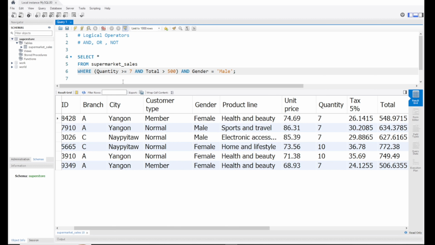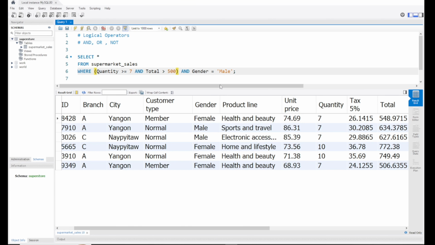Now, what I want is those that have purchased at least 7 items, and in that same vein, they've spent more than 500. After you have compared this, because of the parenthesis, just like in PEMDAS, the parenthesis takes priority. So SQL will run this query first, then filter again on the condition where the gender is male. Off the top of our head, we expect just 2 rows, which are this and this.